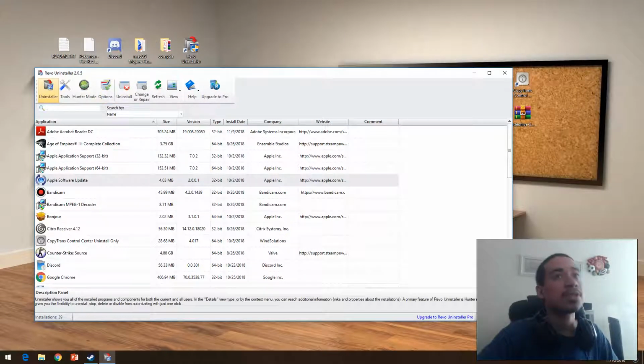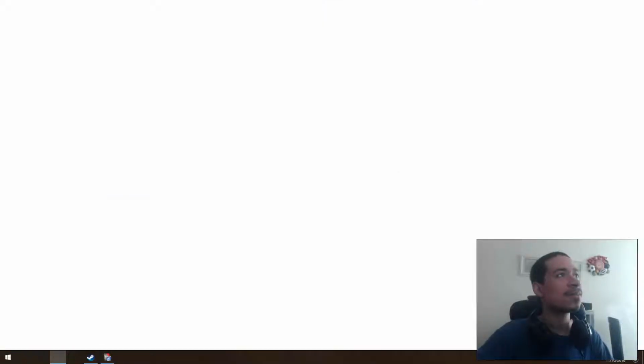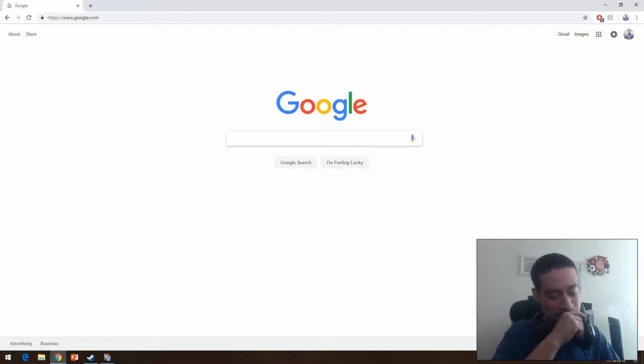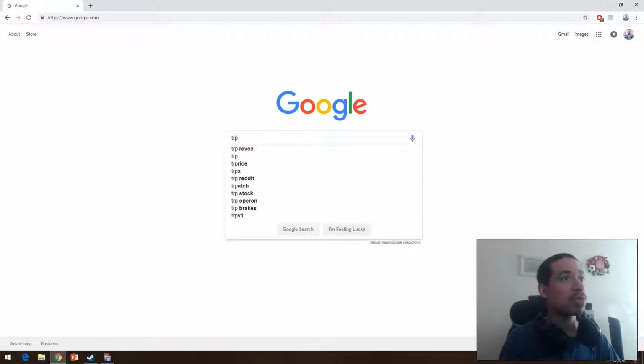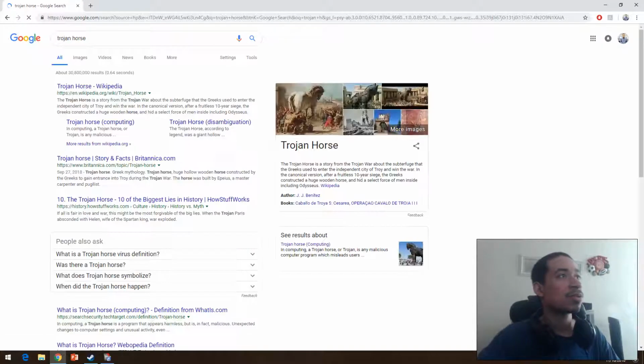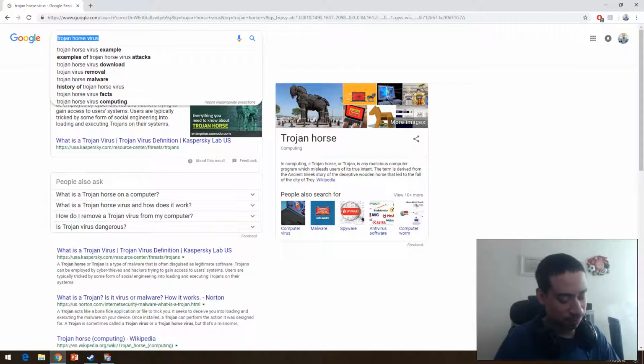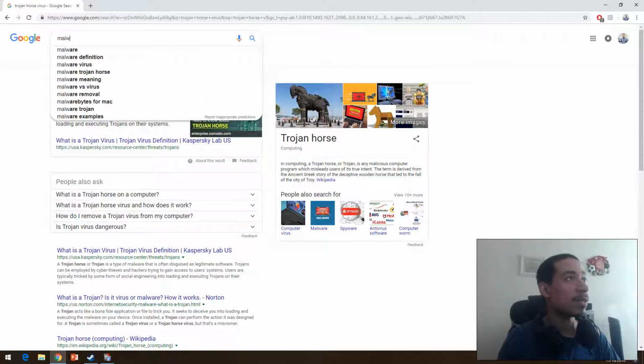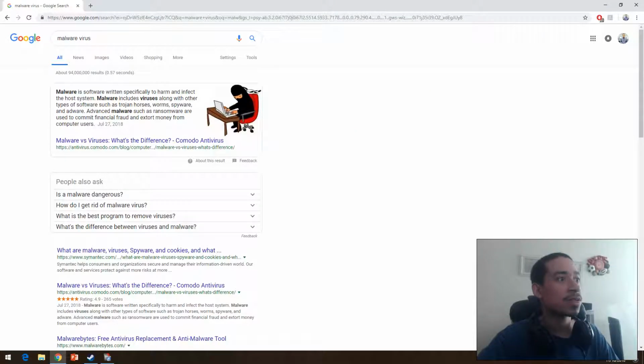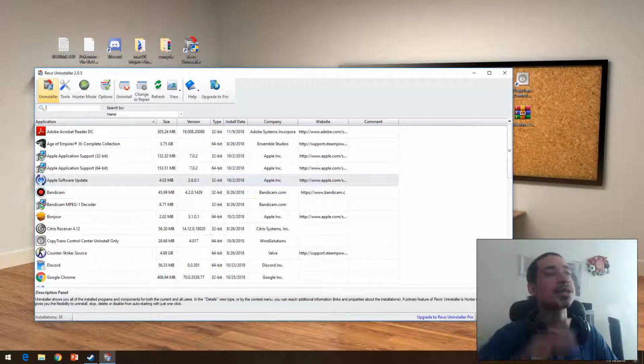This is a really good application if you're trying to remove, for example, a virus. An example would be a Trojan horse virus. I'm trying to think of another one. You just have malware. If you have a malware virus, it will remove that as well. Any of these stupid things, like you know how you install a free application and it comes with all this bloatware garbage on the computer. So basically, this allows you to remove it. That's basically what this is.